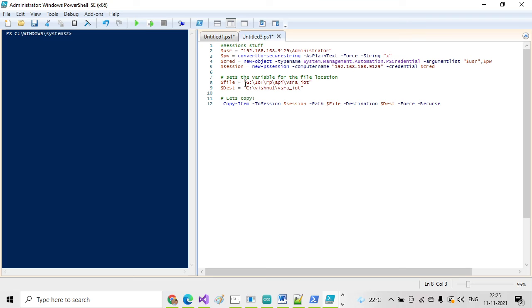Then this is the file source path, and this is the destination. Once you execute this, because of the particular session, it will move the files from source to destination. I'm making this force, and I'm also expecting the recursive folders and all the files which reside in this IoT folder to move under this folder. By executing this, all the files will move into the particular Raspberry Pi. Once it is executed, all the files will move to the Raspberry Pi from the local computer.